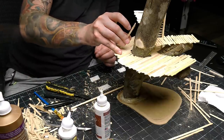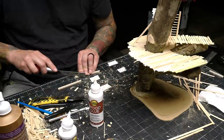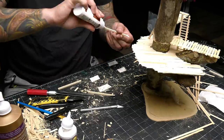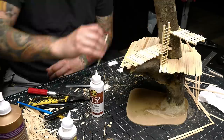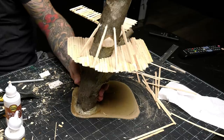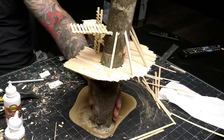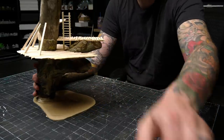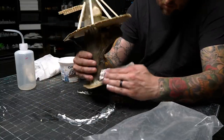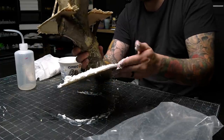Empty platforms are kind of boring, so I wanted to add a living space. This would add interest but also help hide the joint on the back of the trunk. The idea of a lean-to or half teepee really appealed to me — it was pretty straightforward to make support beams, cut them at the proper angles, and glue them in place. This whole thing was really starting to come together in a wonderful way, exceeding my initial expectations. I needed to decorate the base — part of me wanted to paint it plain black to imply height, but since I'd gotten construction adhesive all over it, it made more practical sense to just decorate it like ground.